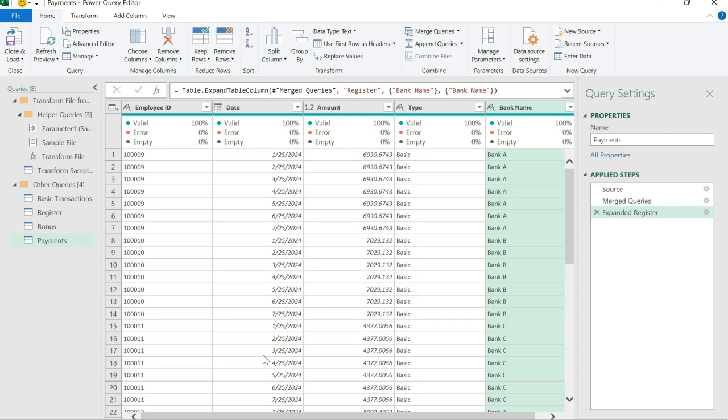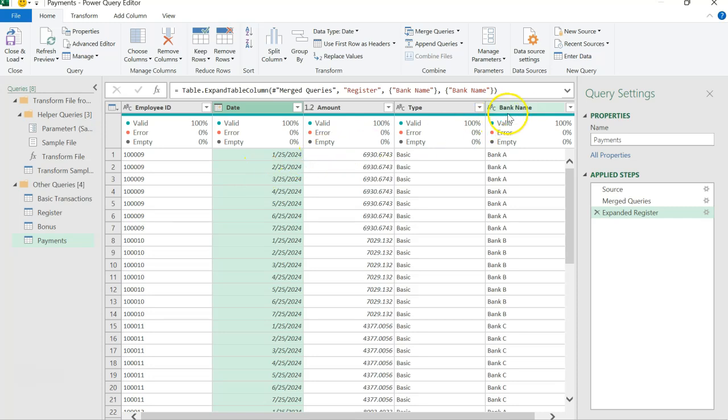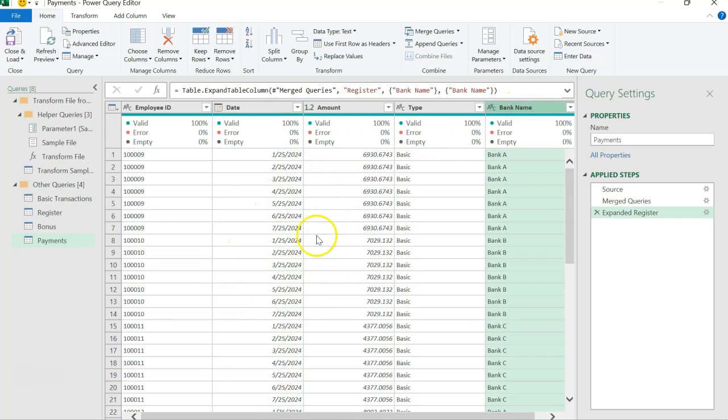So this gives me the full set of columns or fields I need to tell HR how much was transferred on each payday. Okay, that's the month, to these different banks. So that is the query that we have. So at this point, let's now load our final work. Earlier, we loaded the basic transactions as a table. You have to note that the rest of the queries came in later. We haven't yet loaded them. So I'll come to close and load.